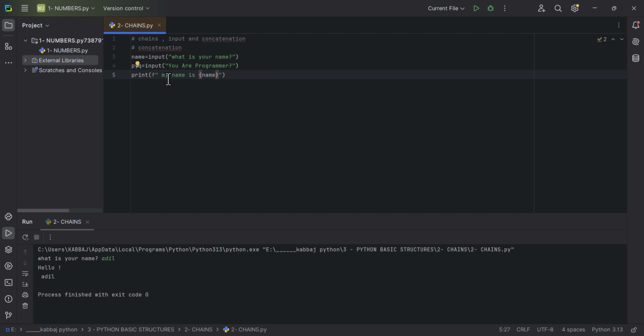So F string, my name is, we will display the results of the name. And then automatically, we will take the result of pick. Add to that the fact that I am a programmer. So you always have to put braces between variables.